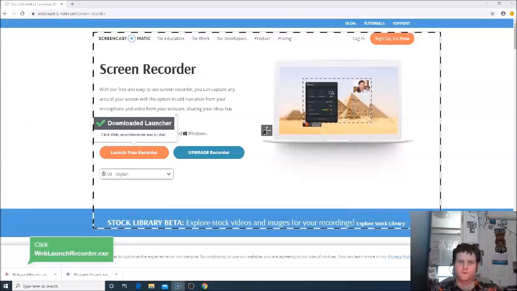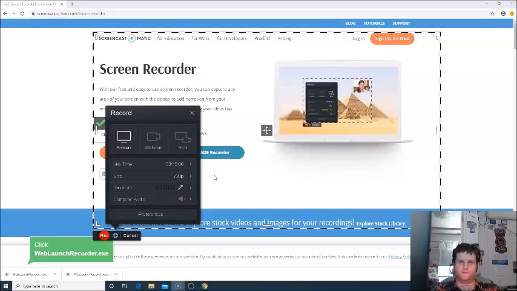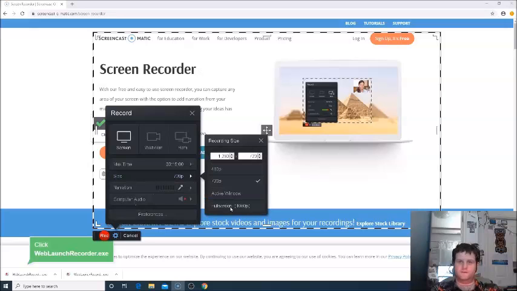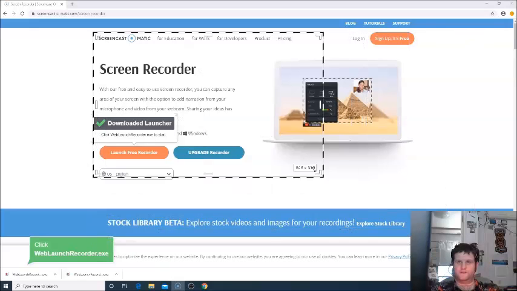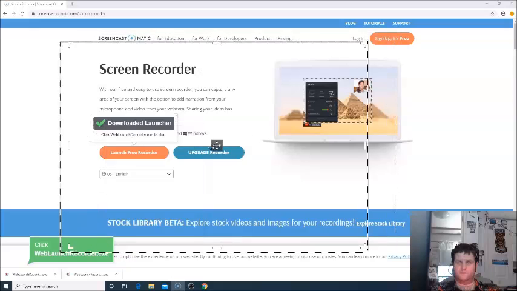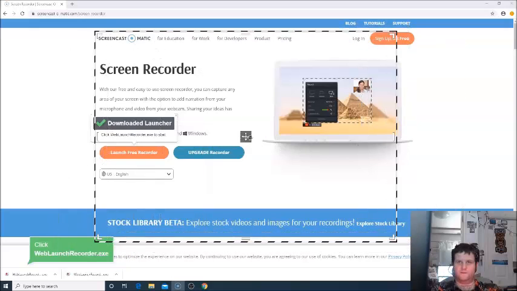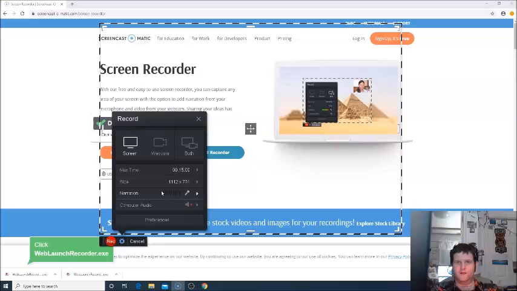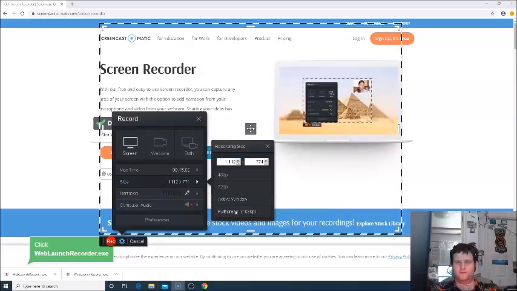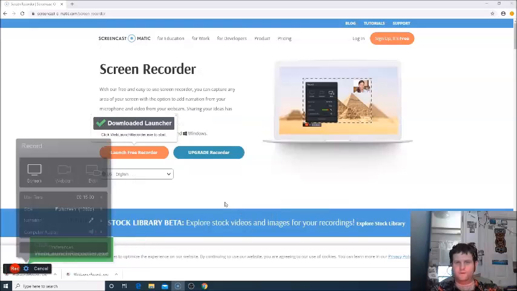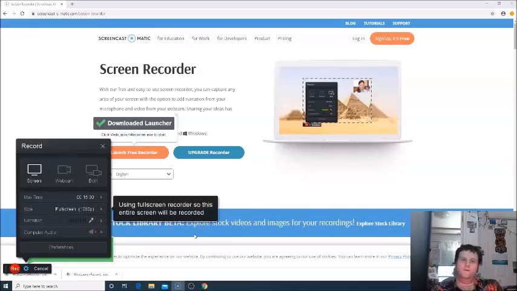And this is what the program will look like. Now, as you can see, there is a box here. Anything in this box will be recorded. Now, say you want to record full screen, you could just hit full screen. You can also punch in exact dimensions, or you can adjust it manually like this. You can move it like this. It doesn't particularly matter depending on your setup. I would recommend personally that if you're going to do this, I would record at full screen, and it just catches everything, which makes it a lot easier to use.